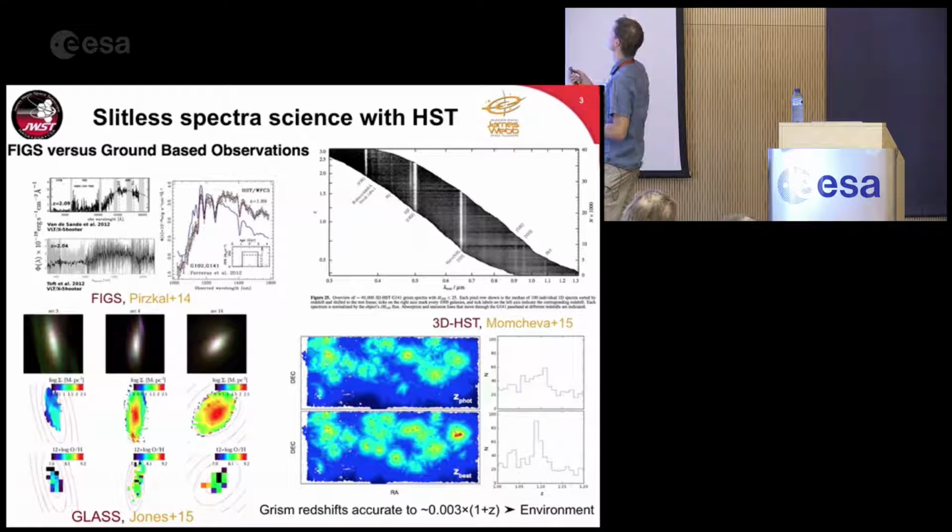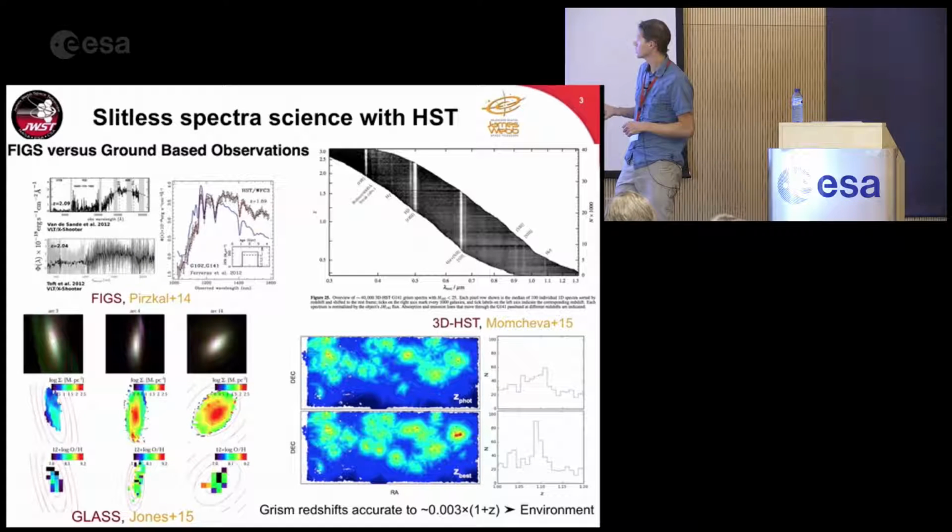Here's an example from the 3D-HST survey. They carried out a survey of the CANDELS fields, going for lots and lots of galaxies to build up a big sample of galaxies. You see redshifts up to around 3. And this is a montage of all the spectra thrown together. So there's 40,000 spectra here of different galaxies. The great thing about this mode is you get lots of multiplex, lots of galaxies at once. And you can see in this montage the strong emission lines passing through: H alpha, N2, silicon, sulfur 2 here. And then we have the O3 and H beta and oxygen 2 as well.